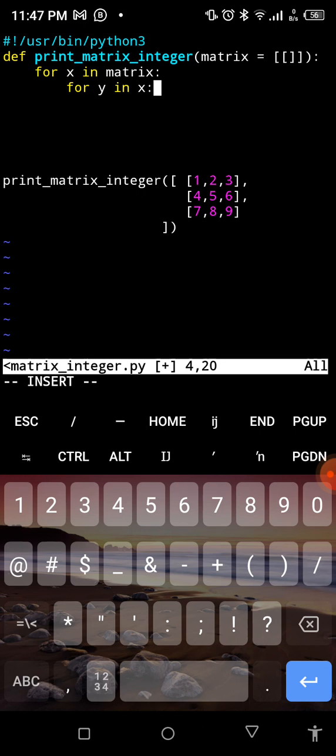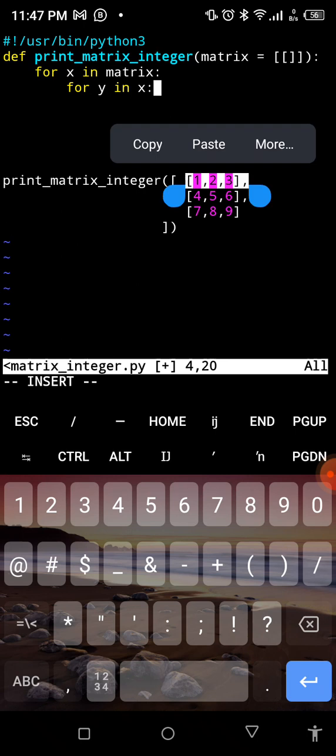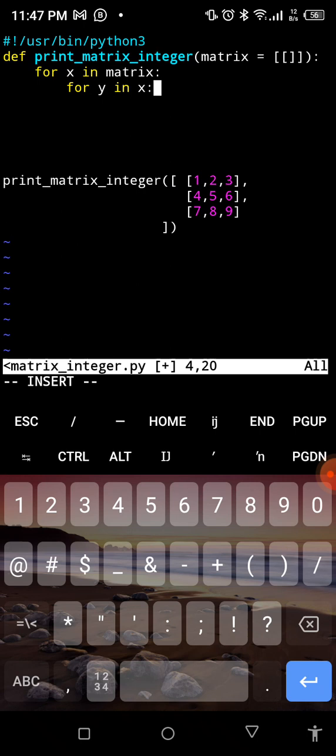So x will represent the list, and y in x, so y will represent the 1 2 3 individually. So you can see how through these 2 points we were able to access the total value of the matrix by having x and y.